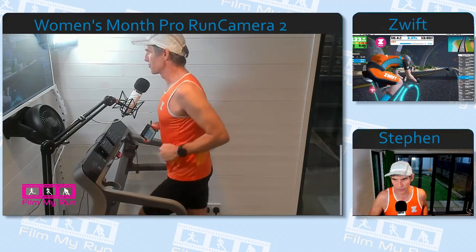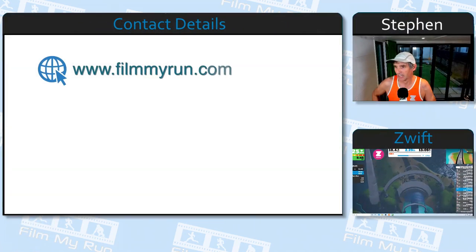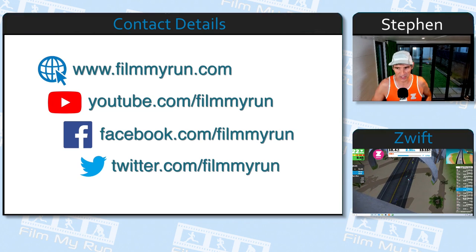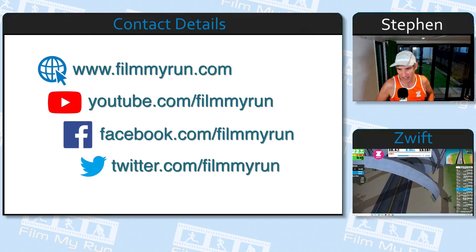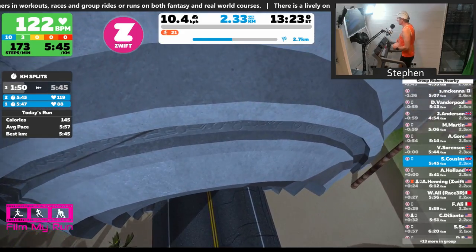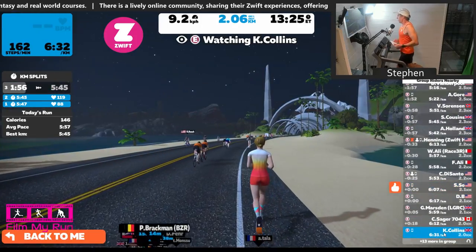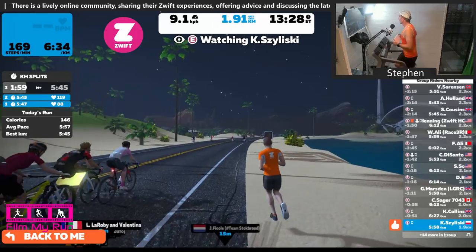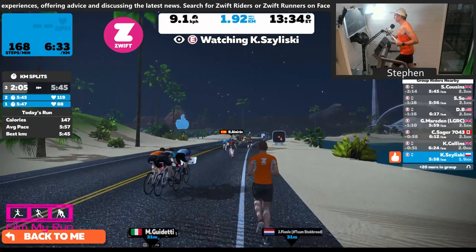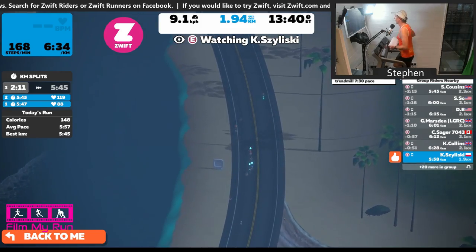So we're approaching halfway through this gentle 5K. It is a shame that Aisha is not actually on the course with us. She is logged in. I wonder if I can go back and see if she's there. Let me just click back a bit and see how far back I can go in the group. Right, this is the furthest back I can go, but it does say there are 16 or 20 more in the group. So how far back she is, I'm not sure.